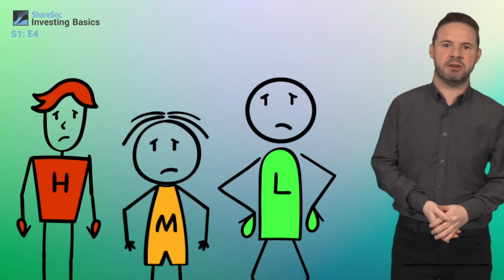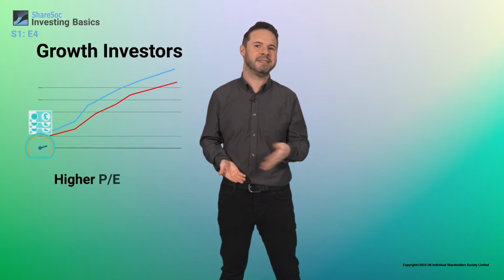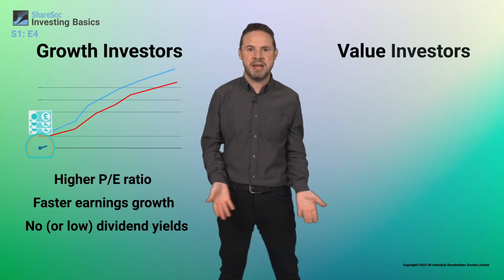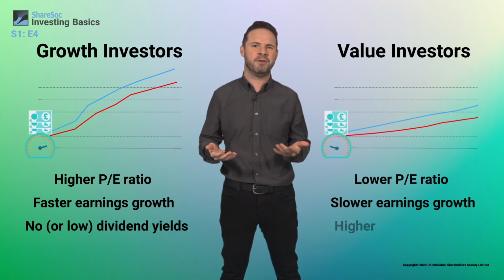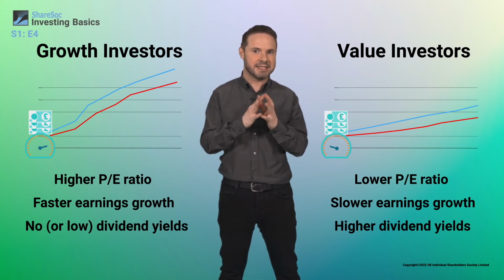That's how it's done. Now, I've thrown a lot of figures and ratios at you so far, but have you got enough mental bandwidth left for one more? Of course you have. The PEG ratio is very important for so-called growth investors, people who want to invest in companies that are really going places fast. But what about people who are after an absolute bargain? A company that may not be growing its revenues and profits fast, but has been generally ignored and overlooked by investors. So its share price may be languishing at a juicy low price, just waiting to be discovered by a canny value investor.